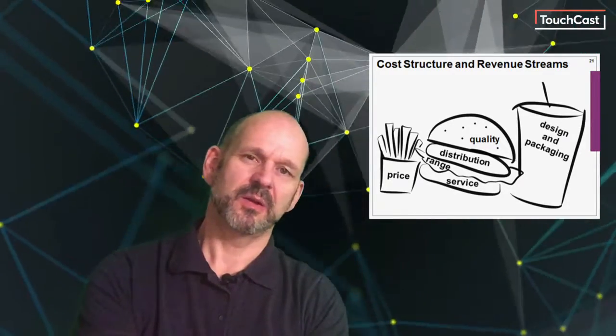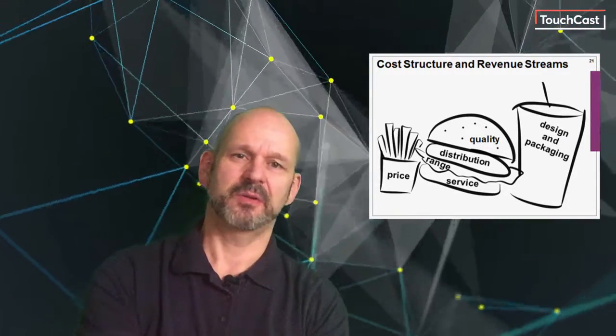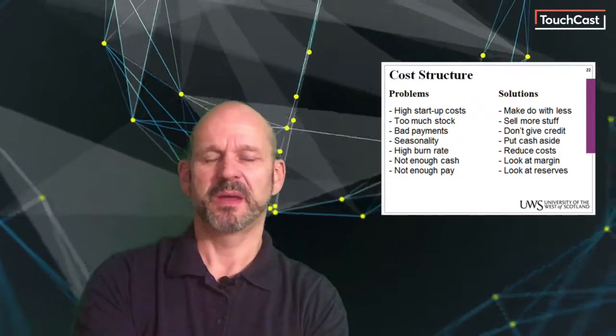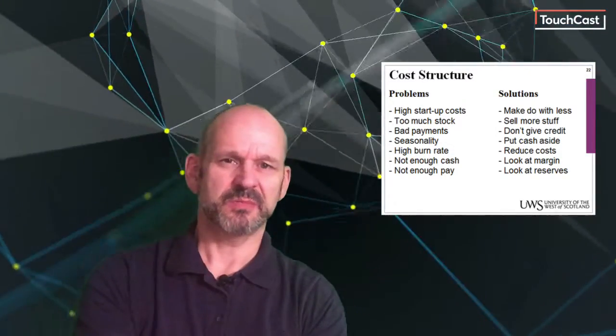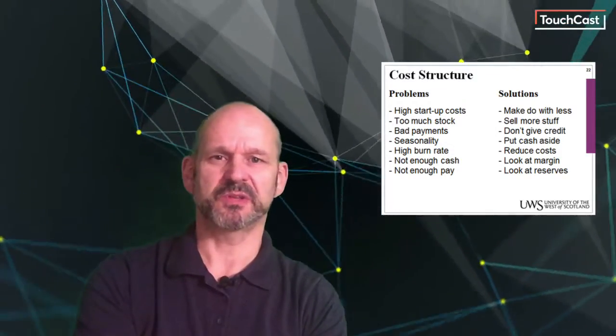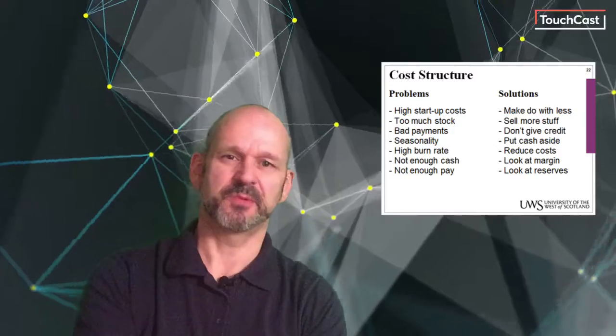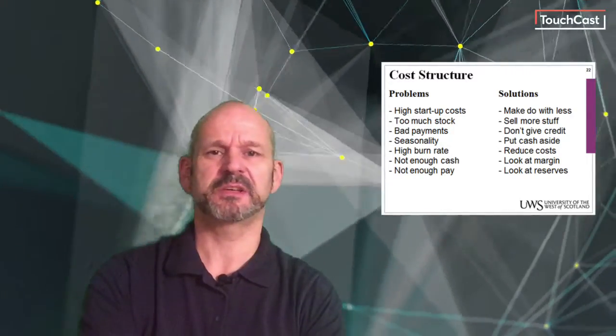Now clearly, quality will have a real impact on your cost structure, and whether they are fixed or variable, costs are a real concern for any entrepreneur, and these need to be structured in such a way that the business is sustainable. This means consideration must be given to the type of problems which arise around costs and potential solutions that you may have to these problems. And here's a few examples of this.